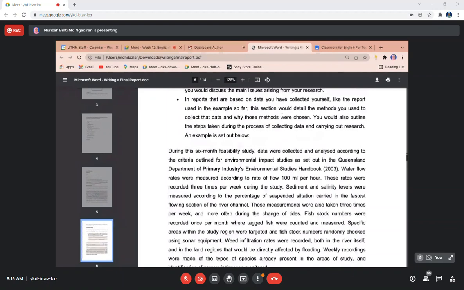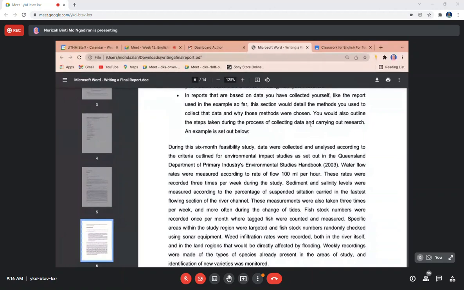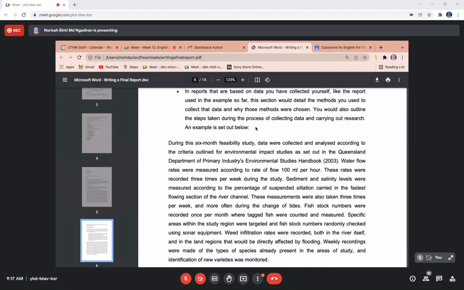In reports that are based on data you have collected yourself, like the report used in the example so far, this section would detail the methods you use to collect that data and why those methods were chosen. So in your case, as for the assignment, this is the type of writing that you have to emulate.